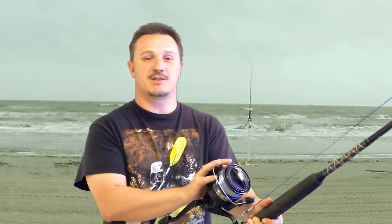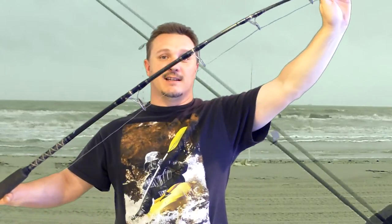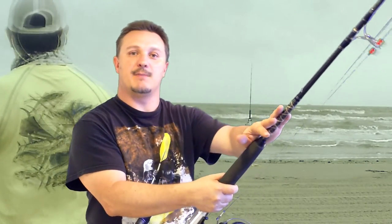I see this happen on the beach and on the piers a lot — you'll see people holding the rod like this. That is a do not. Do not do that. You could damage your rod and damage the reel. If you're having trouble because you're right handed and your reel is left handed, don't turn it upside down, because a spinning rod is designed to bend with your guides. The spine or backbone of the rod on a spinning rod is on the back side, so it bends like this. You need to have your reel down like this for better control and to not damage your rod or reel.